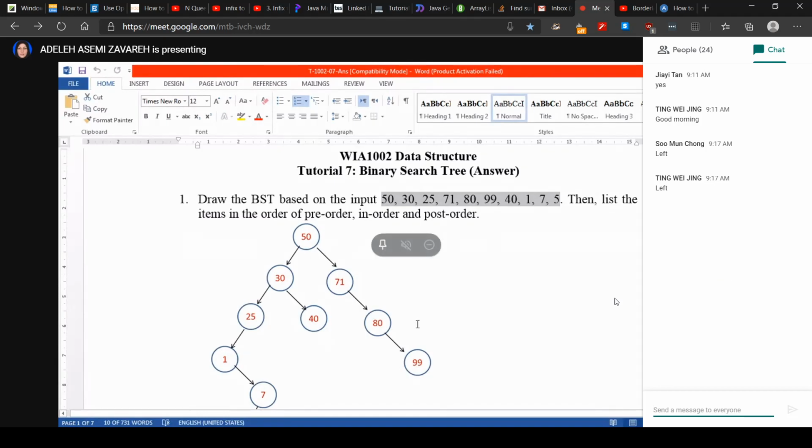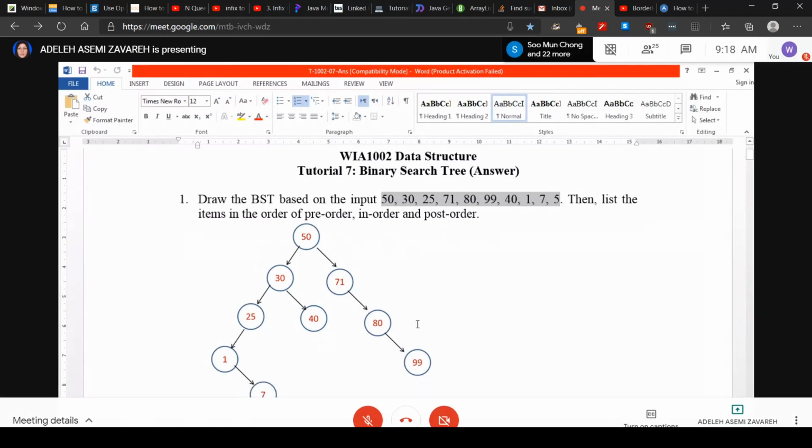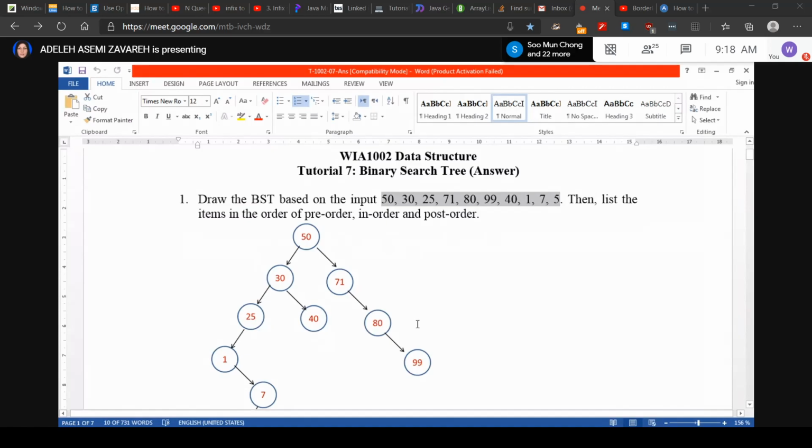Okay, so 30 is less than 50, so we put it at the left. 25 is less than 30. Always we check the main root and the child roots. So 25 is less than 30, so we put it here at the left of 30. Then we have 71. So we check the main root.